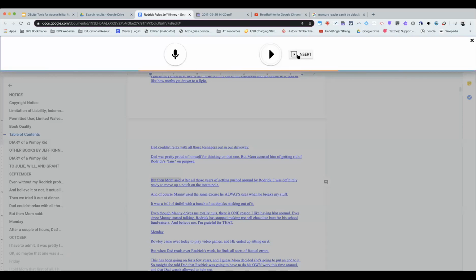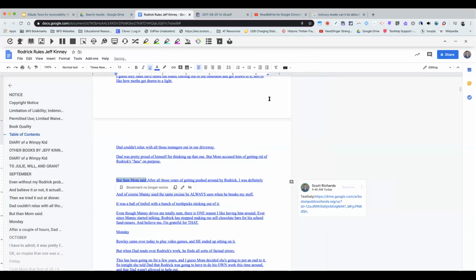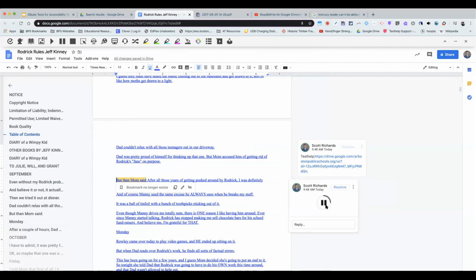And then after I'm done recording, I can insert and then replay it. And so the student could reply with text here, or the student could also add in their own note, doing the exact same thing that I just did.